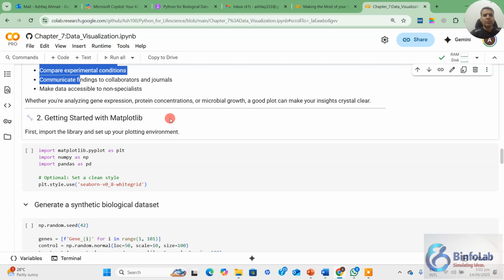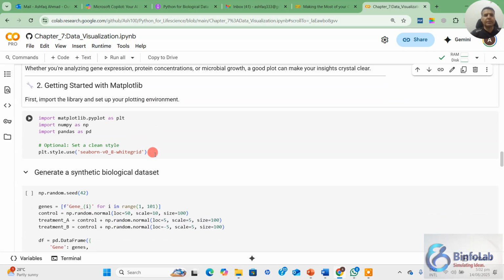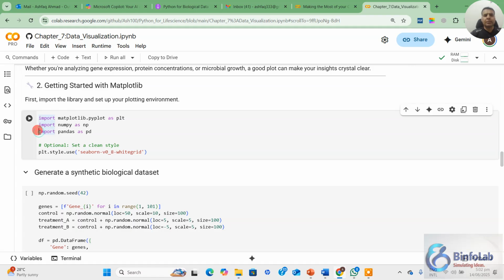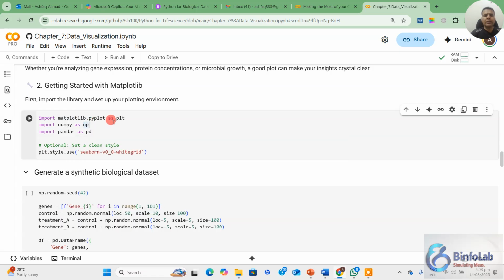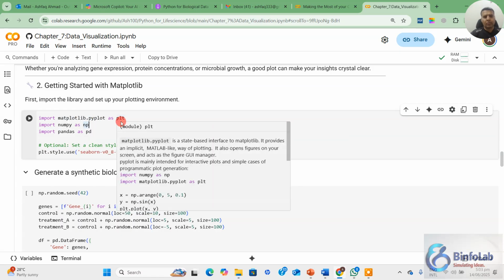Okay, so getting started with Matplotlib visualization. In our last video, we imported pandas as pd, and in our Chapter 5 video lecture, we imported NumPy. Today, we are adding another import, that is import matplotlib.pyplot as plt.